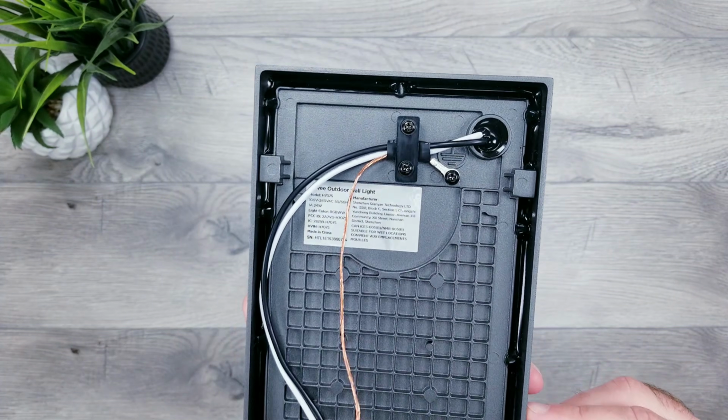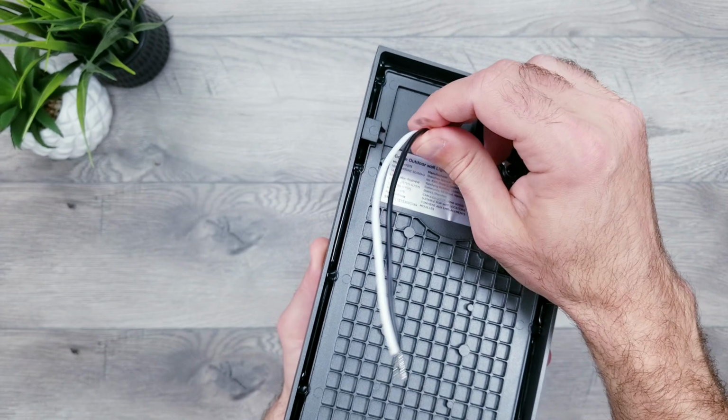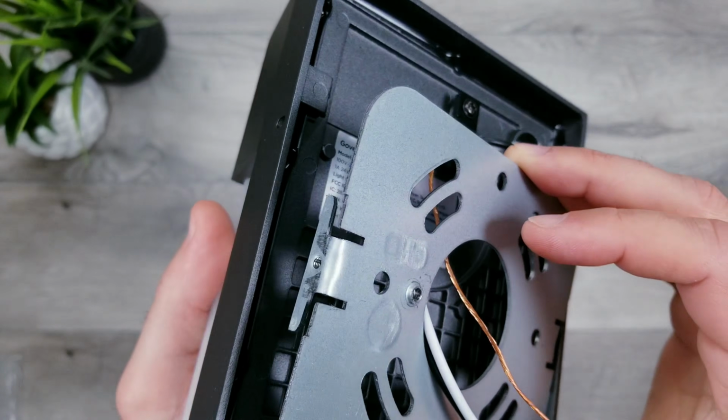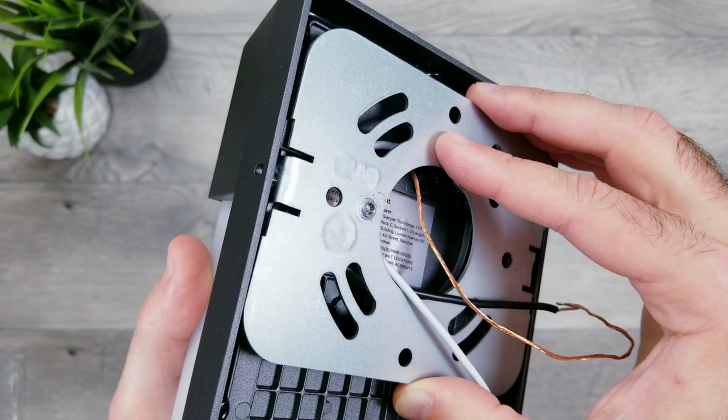Now flipping things over to the back, you'll see your black live wire, white neutral, and copper ground. I will go over the complete installation of these here shortly in case you're interested in how to get everything wired up, but in a nutshell, once you get the plate attached to the junction box, there's 2 grooves that will slide into the metal piece and then secured with screws on the side.